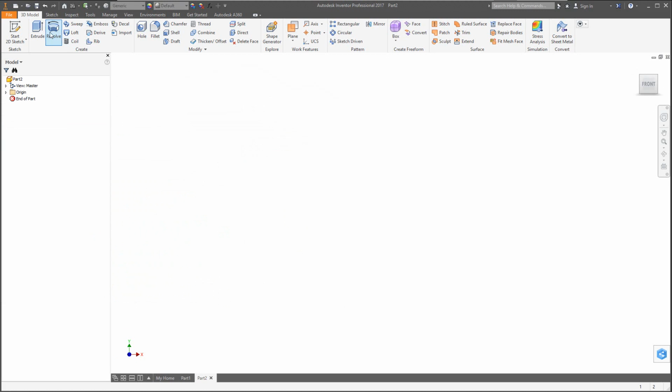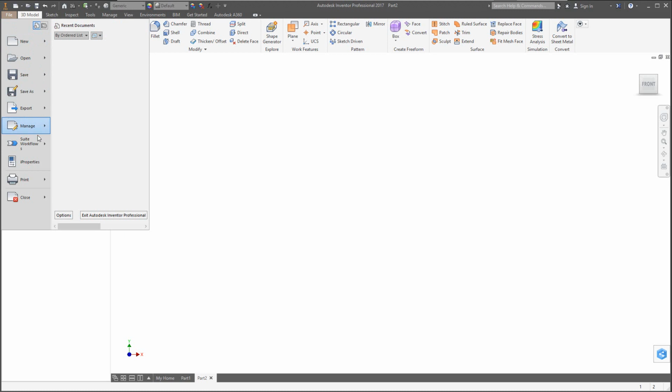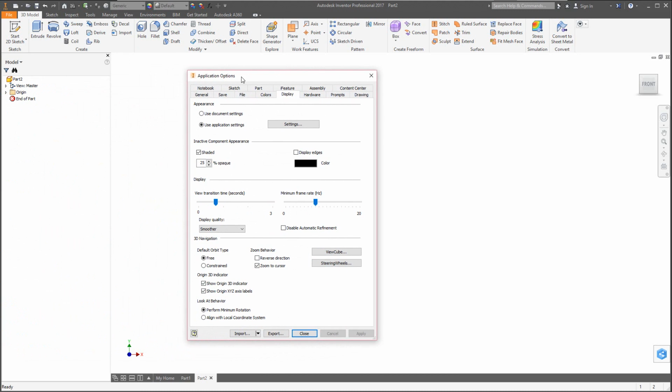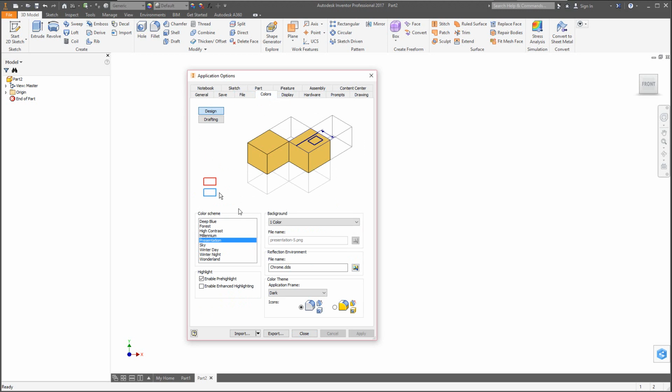Okay, now with this, first of all, if you want to set the screen background color up like what I have, I just have it set to what's called Presentation. It's like a very bright white, just so it's easier to see on the screen. You go to File, and you go to Options. And the Options, or Application Options, appear. What you'll find there is under Colors, the Colors tab here, you can set it to Presentation, and then I usually just set it to one color. Again, you could select any of those, whichever one you prefer. Just note that some of the colors might look different than on mine, so be aware of that.